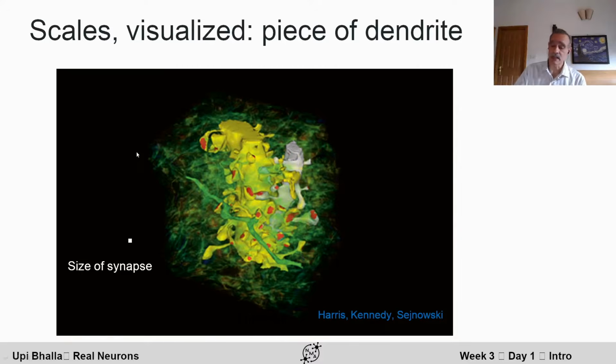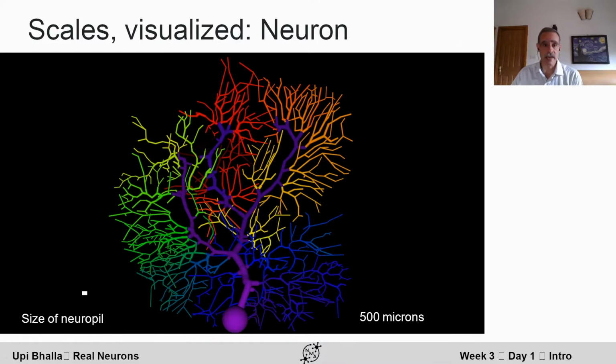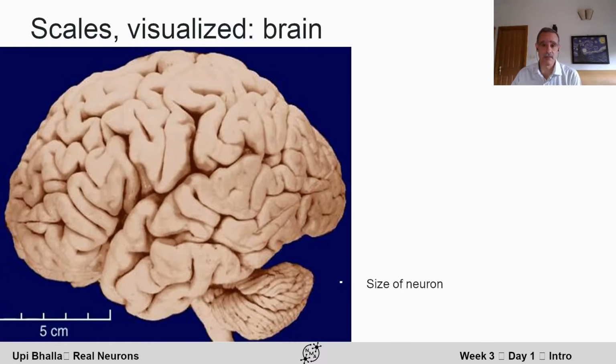Let's now zoom out again a bit more. So that entire chunk of dendrite that we were seeing with hundreds and hundreds of synapses is actually just a teeny piece of this beautiful complex Purkinje neuron. It's just a tiny part of what's happening on the scale of the cell as a whole. And now we'll zoom out again, and now this whole neuron fits in this tiny little piece here back in the cerebellum, because that's where Purkinje neurons live.